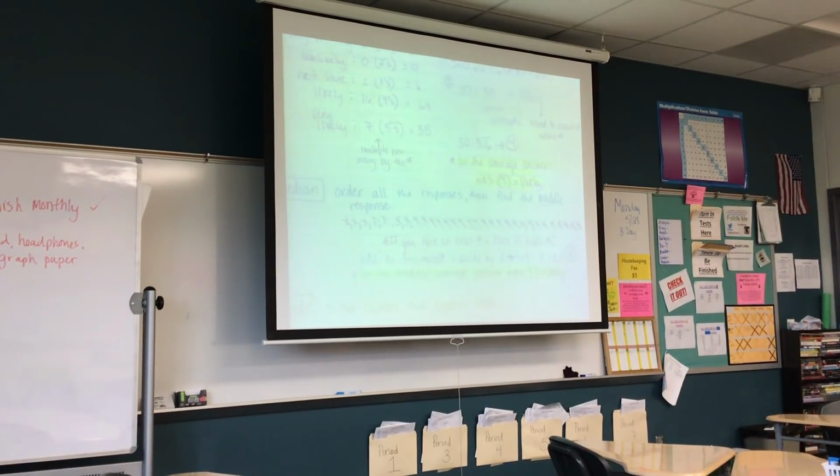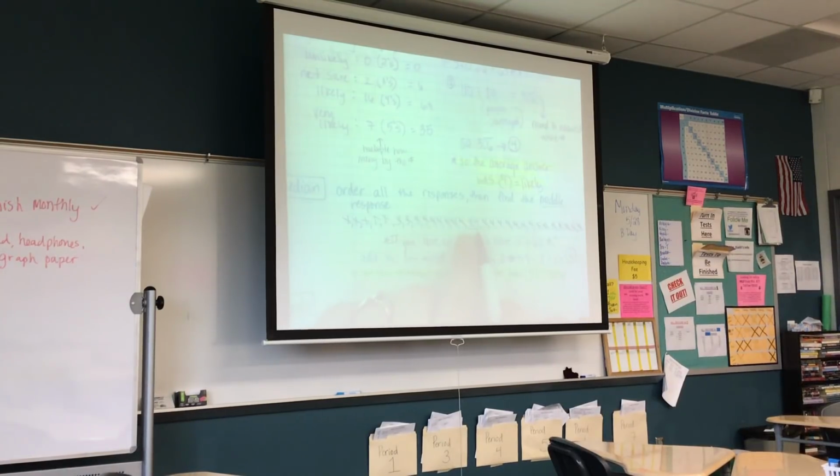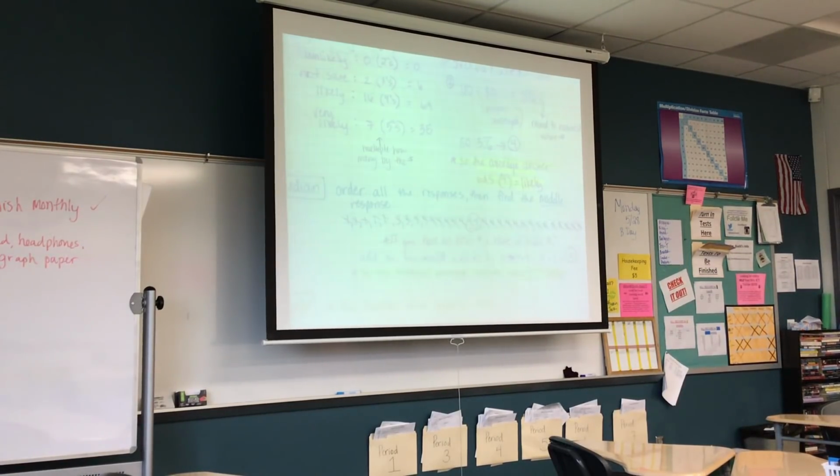In order to find the middle response, I just kind of crossed off one on each side until I got to the middle. If you had an odd number of people you surveyed, you would end up with the middle number. I ended up with an even number, so I had 2. So I have to find the average of those, which means I just add them up, 4 plus 4. I divide it by the 2 that I added together, and I got 4 as my answer.